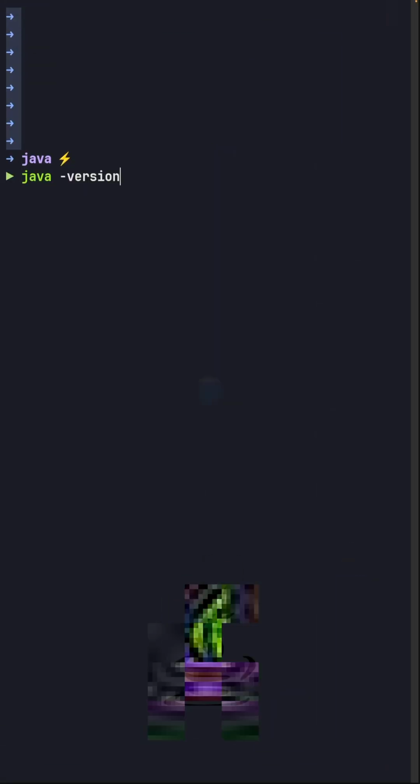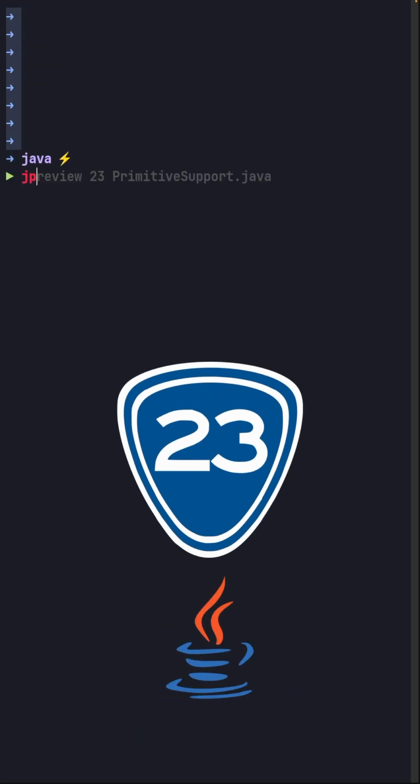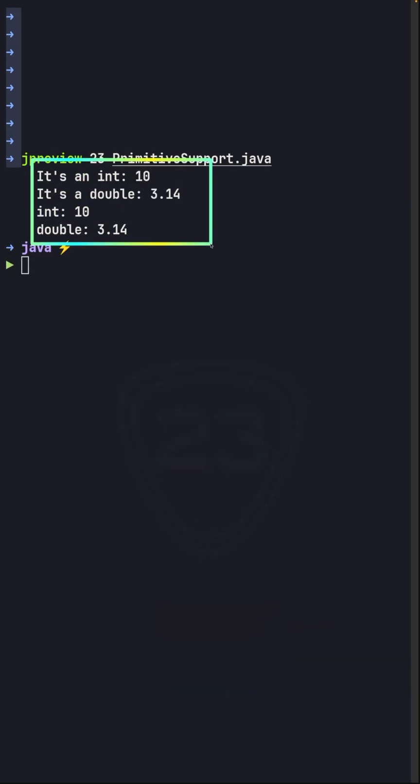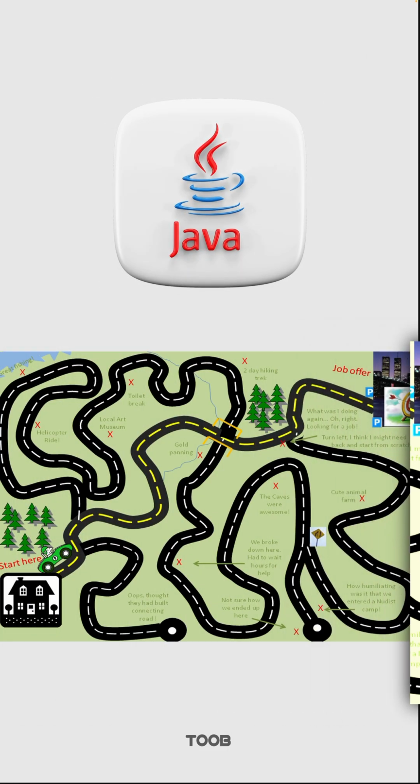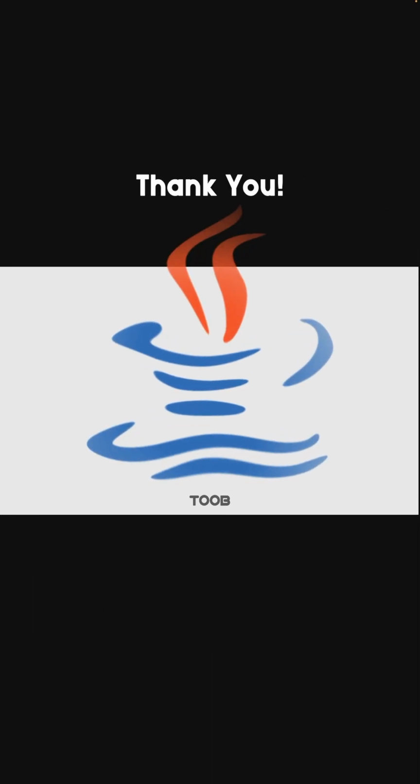And if we now move to Java 22 or higher, then we expect this to work. This is part of Java's new pattern matching roadmap. It simplifies type handling, removes boilerplate, and brings primitives into the pattern matching era. Cleaner, safer, and more expressive.